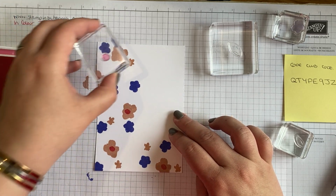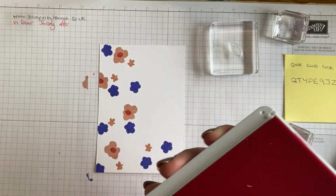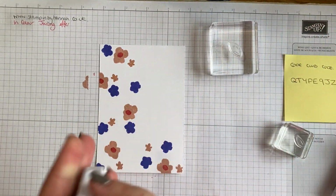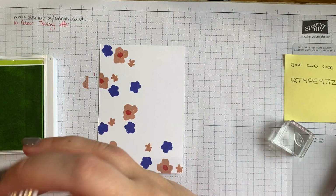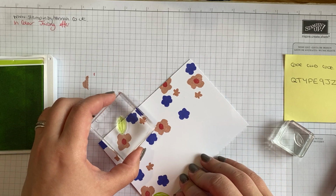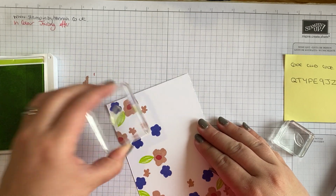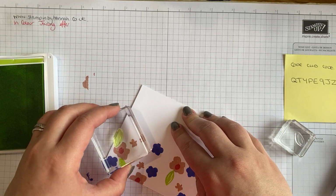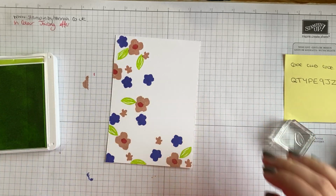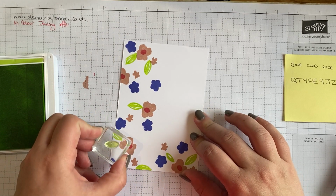Middle-ish. There. And the other flowers, I think, are small enough that it's okay. They'll be fine without. And I want some leaves on. So, biggest leaf first. And this is Parakeet Party, which is a very, very vibrant green, almost neon kind of colour. But it's fabulous. Look at that. And then we'll do the same with the smaller leaf.